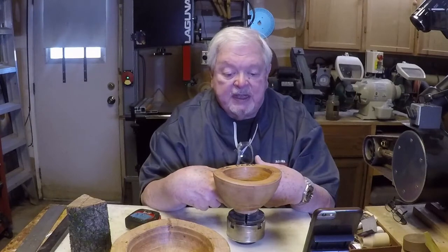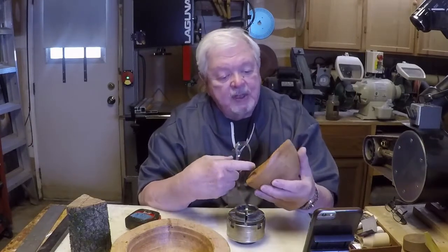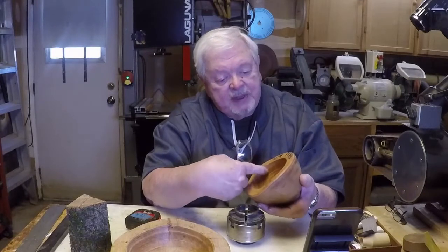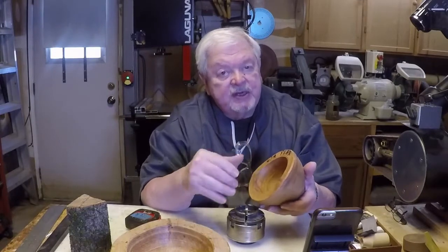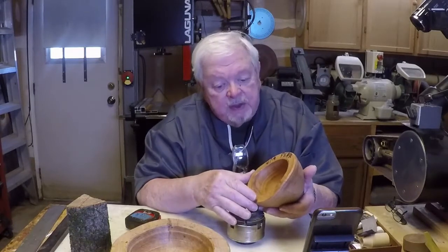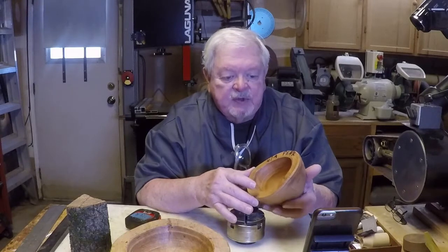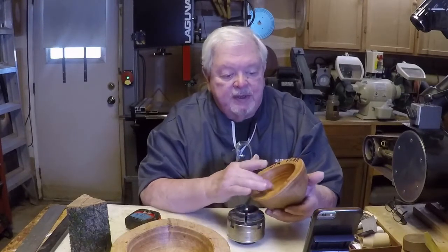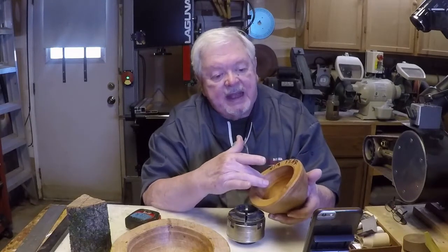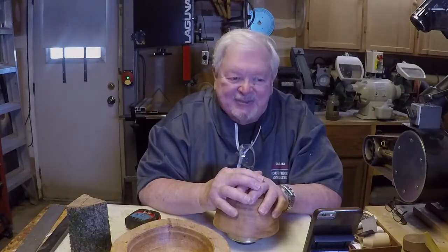This is a deep, narrow bowl, so when I make my cuts with my bowl gouge, I'll be able to go part of the way, but I'm not going to be able to get all the way down into the center with the standard bowl gouge. There are bottom feeder gouges, which we haven't talked about, and I'm not going to use one today. So I'm going to go to my standard bowl scraper to clean that up and bring this back out. So we're ready to do it. Let's go to the lathe and finish a bowl. See you in a couple minutes.